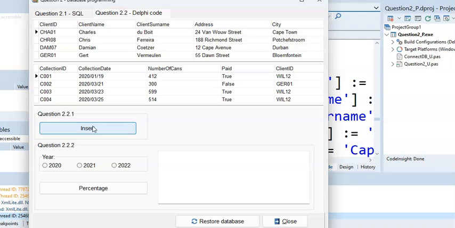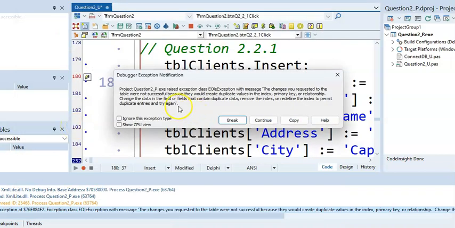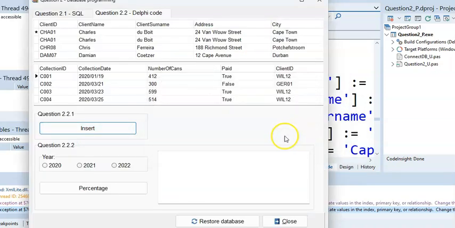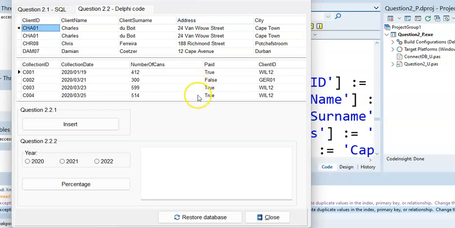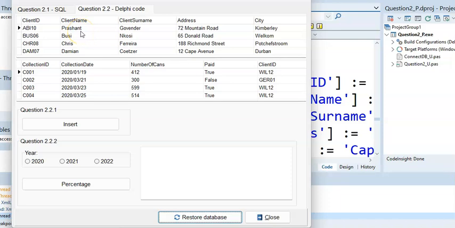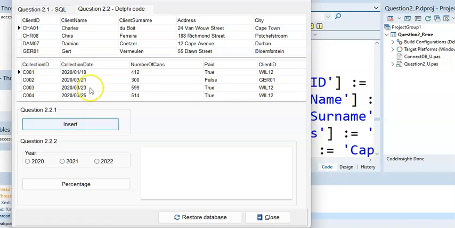Now, I just wanted to show you, if I ran it once successfully or unsuccessfully, let's say you left out something, you realized, oh, I had to add that, but you already added the client ID, and I try to insert again, it gives me this error that says that you can't change it because something about duplicate values in the index or primary key. Reason for that is my client ID is a primary key, and I already had the value in there. If we click on continue, oh, I just need to see what it says. Oh, it actually added it with a star. Interesting. But I messed it up. So CHA01 already existed, and now I created an error. And I want to go back to the way it was before. I would click on Restore Database. Yes. And now that person won't be there anymore. I can change my code, come back, run it again, and then add it again.